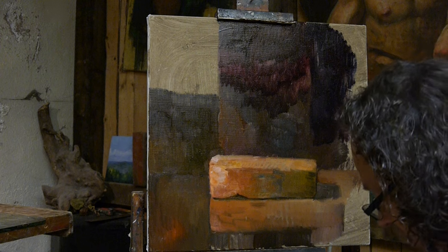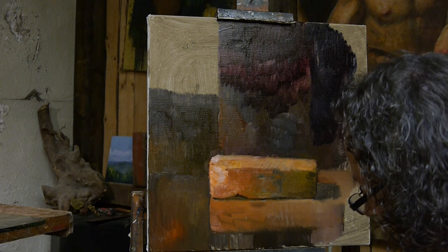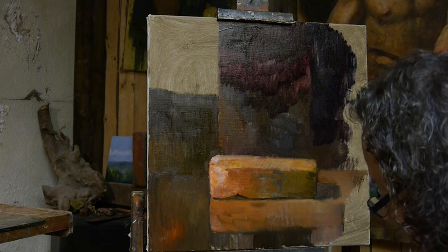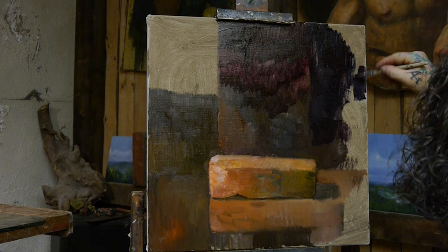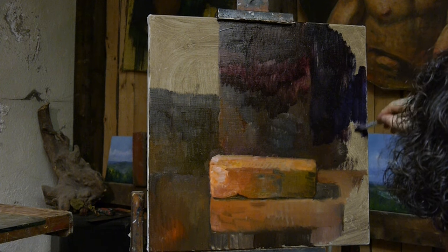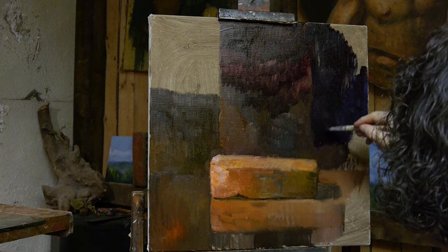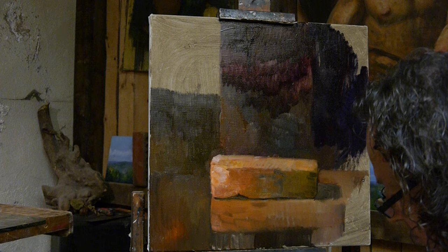in the glaze. When I tone the canvas, I use turpentine and holland, as I told you. But it is oil paint, so if I had some gesso on top of that, that would actually fall off, because that's water based and this is oil based, so that wouldn't work.